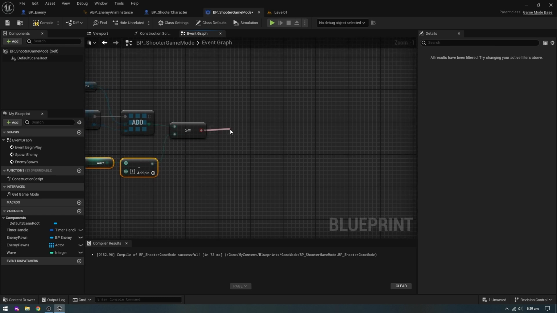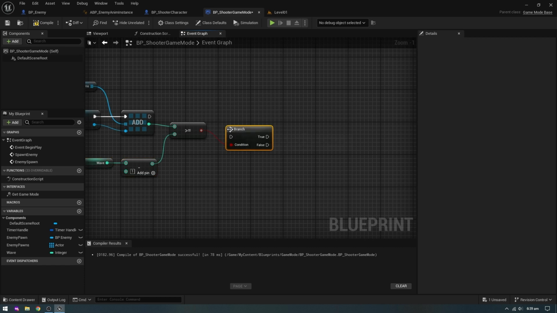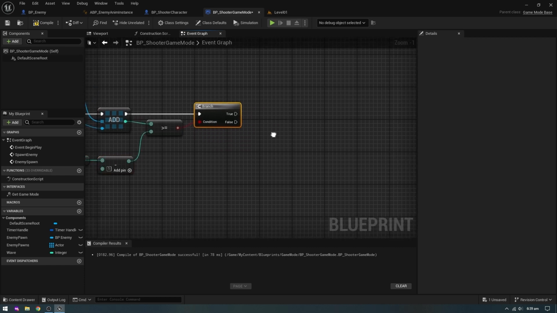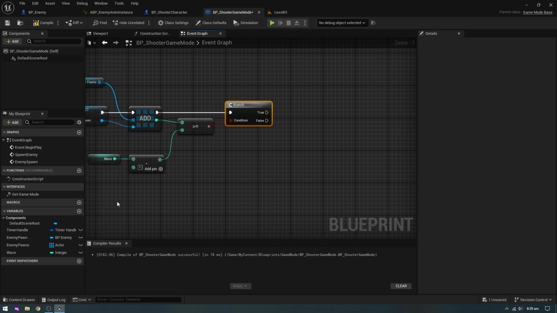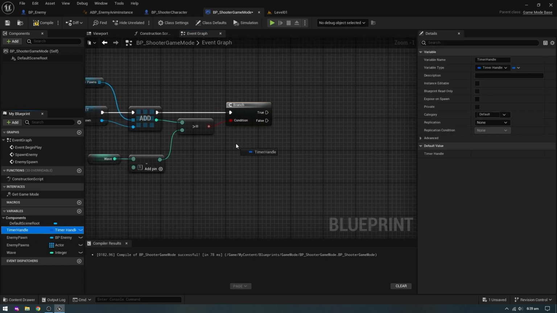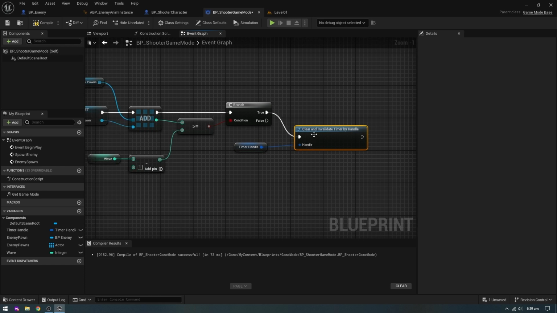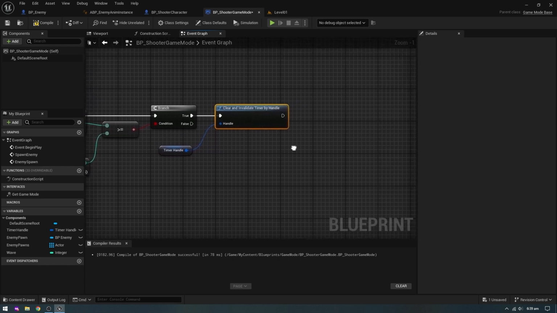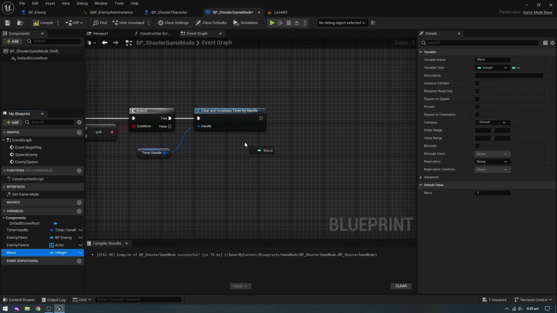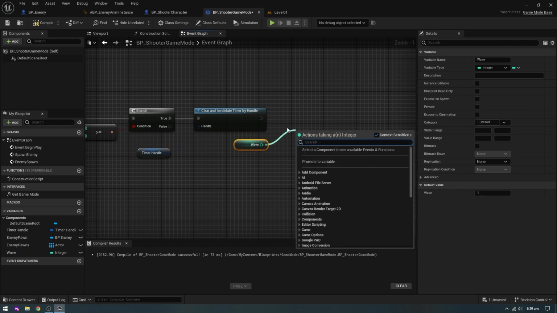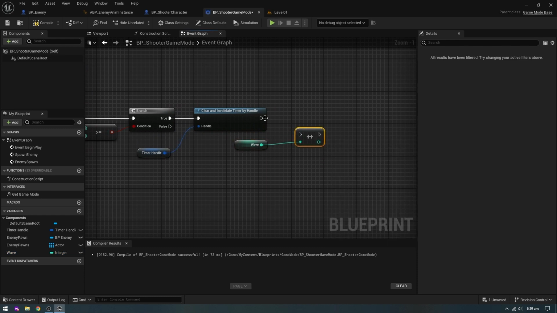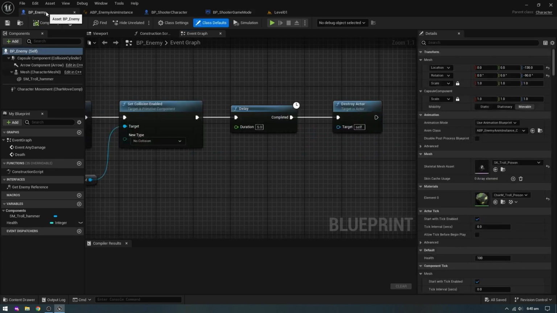If it is true, then stop the timer and increase the wave by 1. Let's compile and move into the enemy blueprint class.